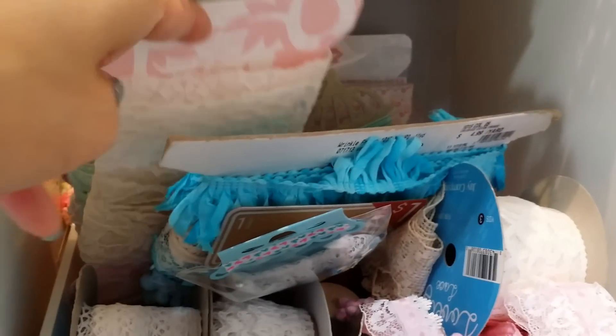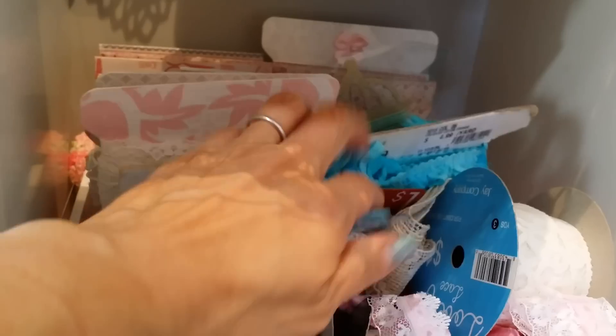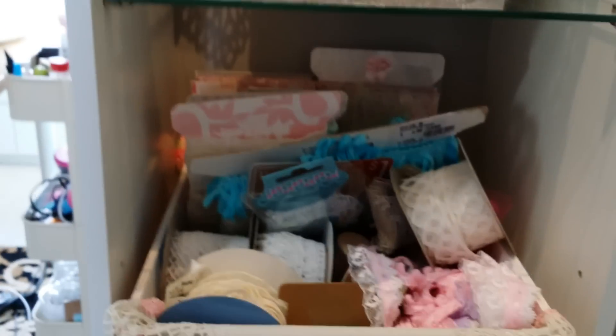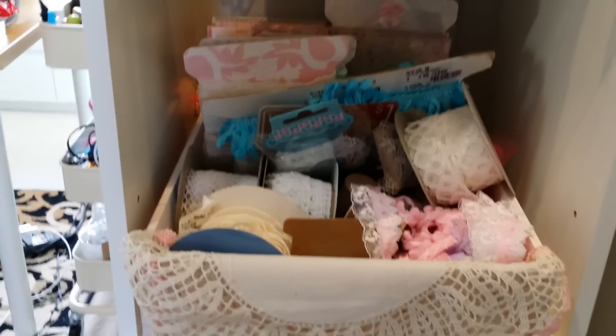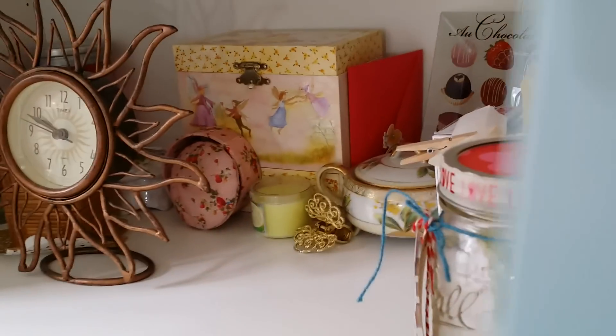I have to reorganize it again — it was organized at one point and I basically just put them in these spools. This was gifted to me by Paper Sweets. I have to reorganize this again; it got a little crazy with all the trims and stuff. But those are most of my laces. I think I have another bin for trims. What's nice is I do get to cover up my mess — if it's a crazy mess right here, I just slide and close the door.